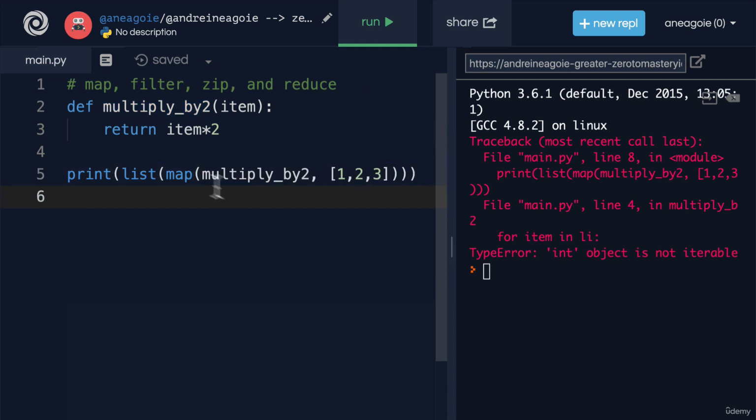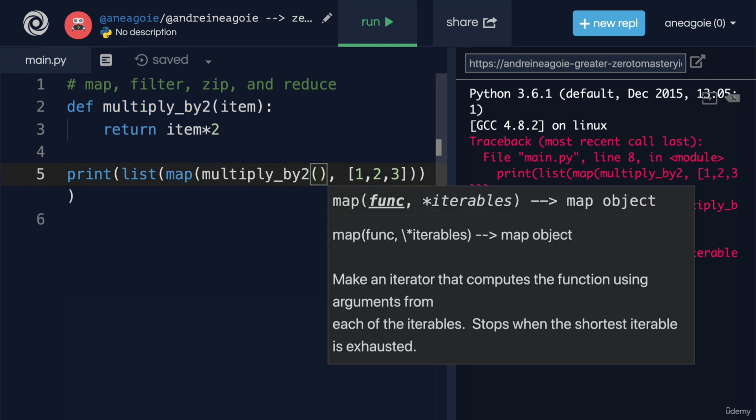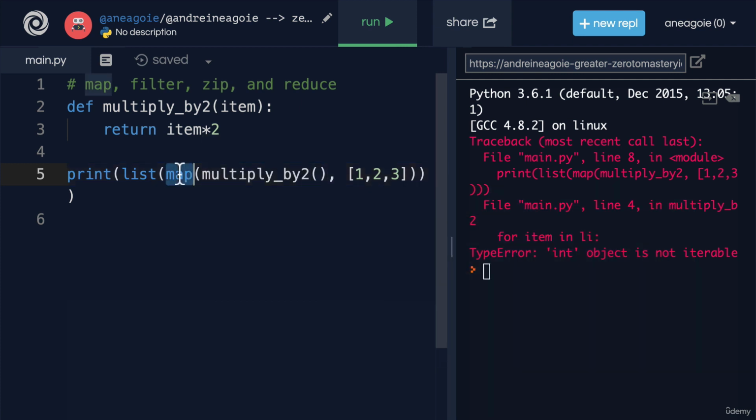So let's change this parameter to item and look at the code a little bit more in detail. With the map, I say, hey, I want you to run the function multiply by 2. Notice here that I don't even have the brackets because I don't need to call it. Map does it for me. Map just says, hey, just give me the function, I'll take care of the rest. So I'm not calling the function here. The map is going to call the function for me. I'm just saying, when I call map like this, I want you to use this function at this memory address and use this data.